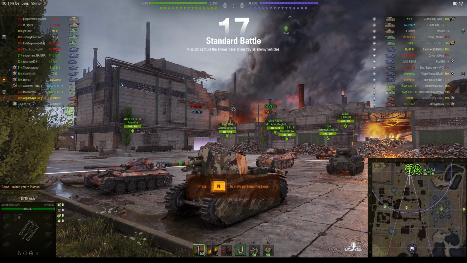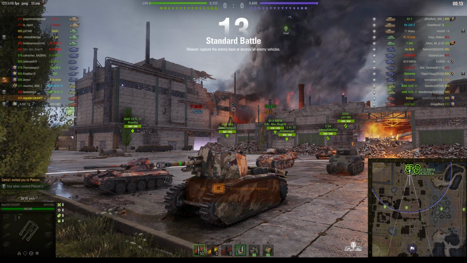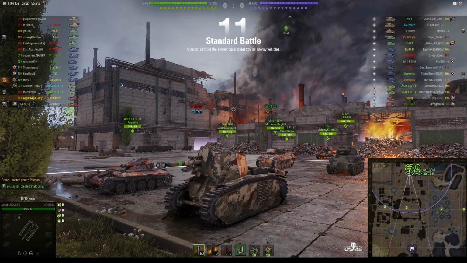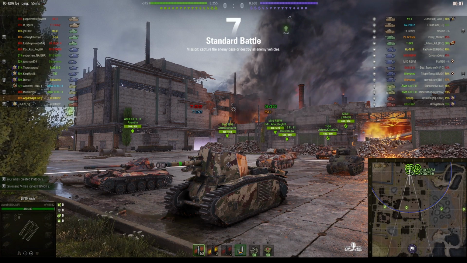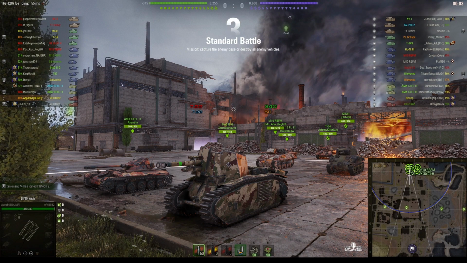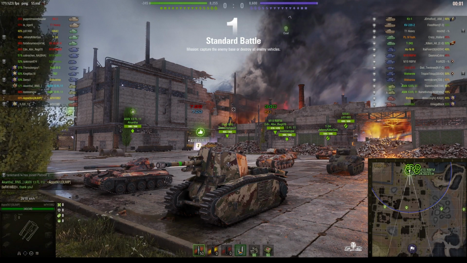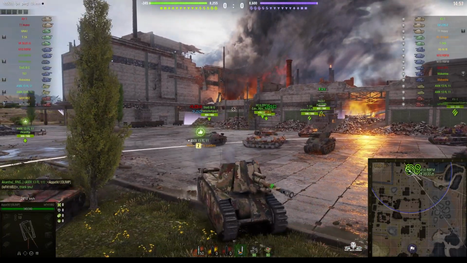This is the 105 leFH18B2, the French Tier 5 Premium SPG that we know and love as Fifi La Pew Pew. You might know it as a leFhy, a leaf blower, or a heifer. This one is located on the north spawn of Pilsen, and it's under the command of Appa561 of OLIMP. Game on!